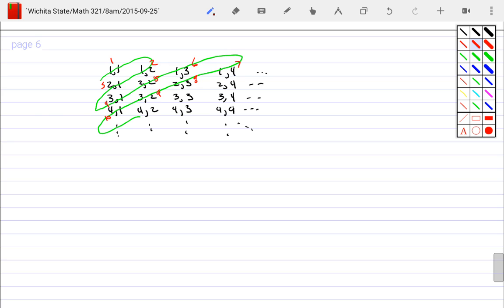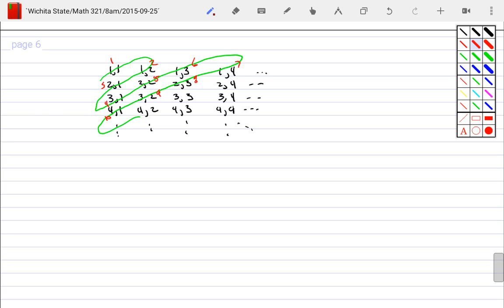Better yet, let's say that's a rope that everybody's holding, and then I say pull tight. Will everybody get their room? Yes. All right, what do I notice is special about the diagonals? Look at their names. For the guy who's named 1, 1, add those two numbers, what do you get? 2. Look at the guys whose names are 1, 2, and 2, 1. Add those two numbers, what do you get? 3. Look at the guys who are 3, 1, 2, 2, and 1, 3. Add those, what do you get?